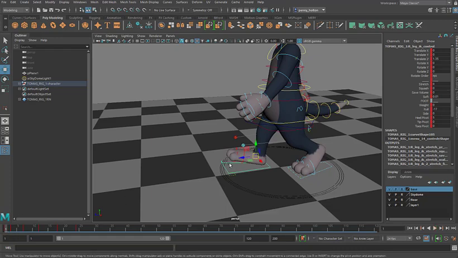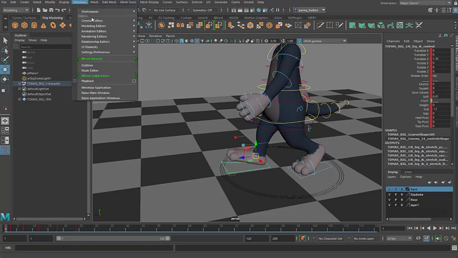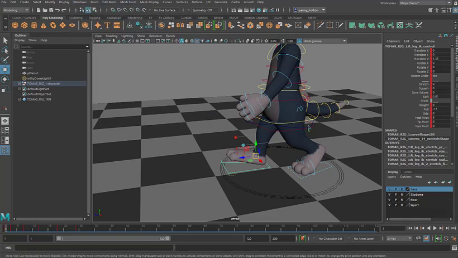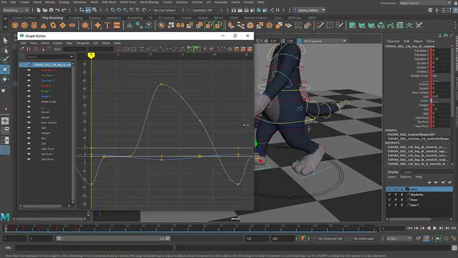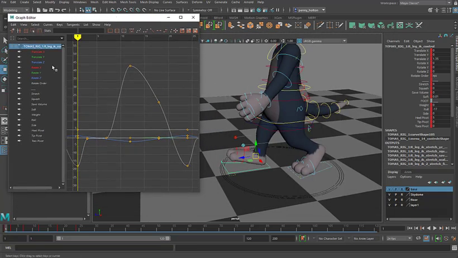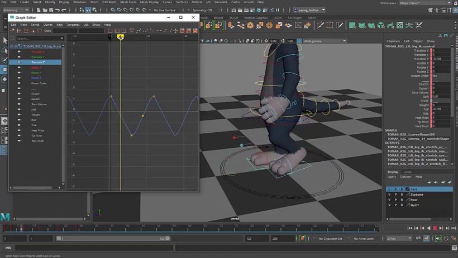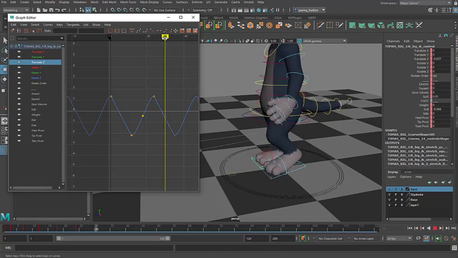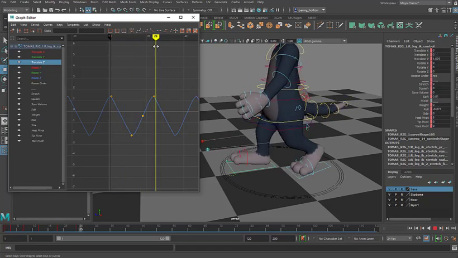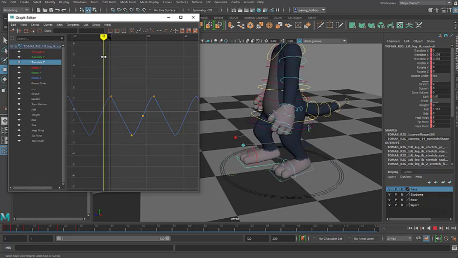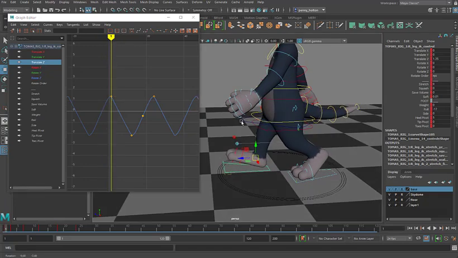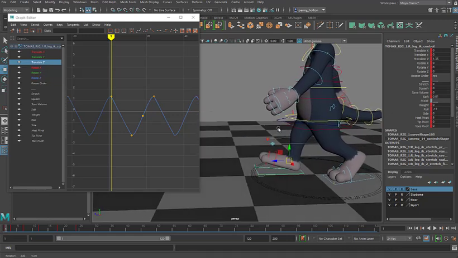So I'm going to go into my graph editor and have a look at this foot and have a look at the translate Z. So at the moment he's moving, this is where his foot's sliding backwards. Yeah, so we want to get rid of that slide backwards and start that foot basically just staying put. All right, so that's the first thing we're going to do. The other thing we need to do, possibly slightly earlier, no, I think we'll do the foot first, then we'll do the hips, then we'll do this foot. That's my plan. All right, let's see if it works.